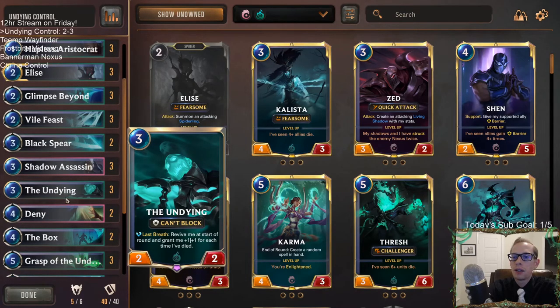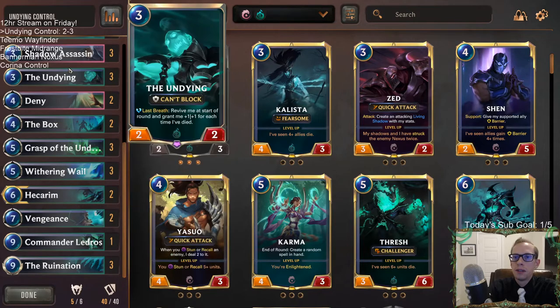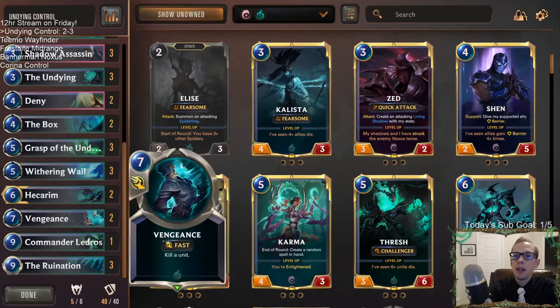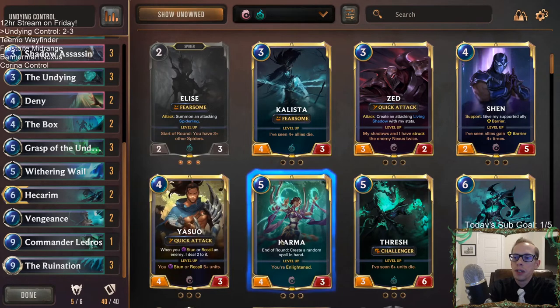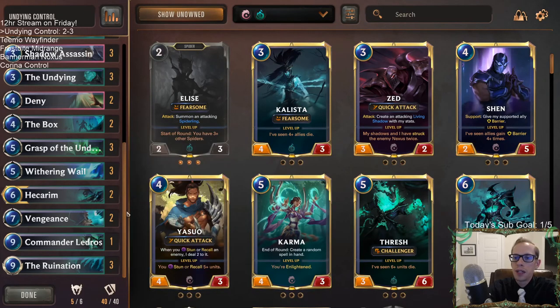I'm going to try this deck again in the next few days. I do like this deck. I feel like I could have done that last game better, and we were just getting the rust off of the Undying there in the first two games. It's a cool deck though. Somebody asked, what if you play Karma instead of Hecarim? You can absolutely do that. Karma is also a very good champion. Yeah, Karma's awesome. So you can definitely play Karma instead of Hecarim.